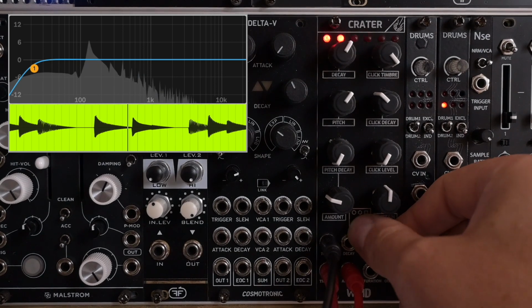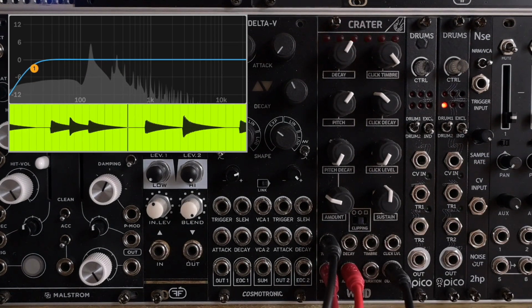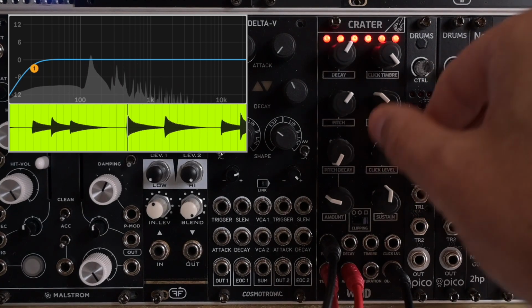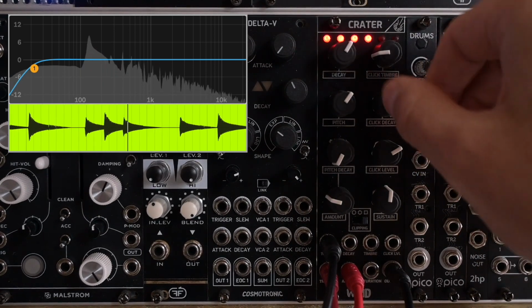So this is the first clipping stage, or there's just the middle setting, and this is the most clipped setting.